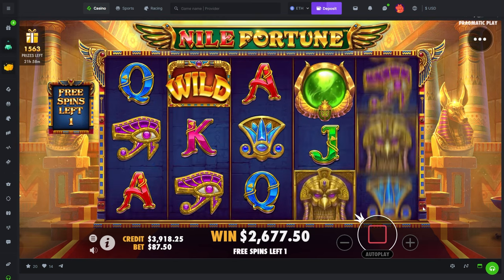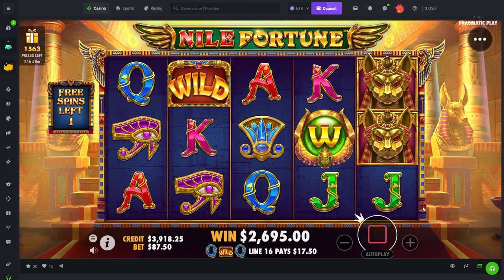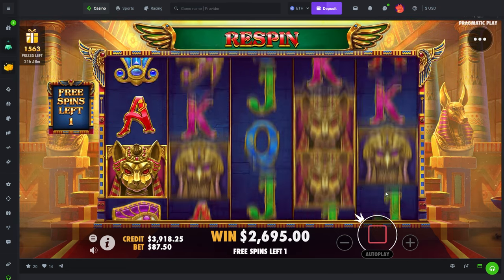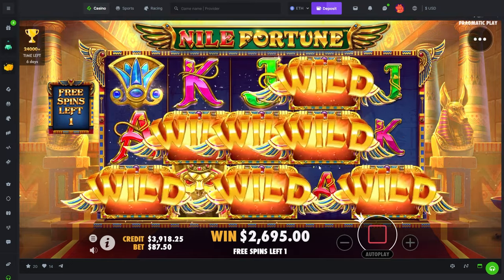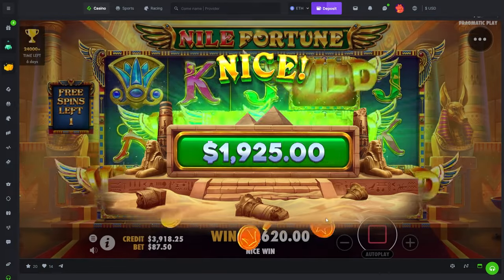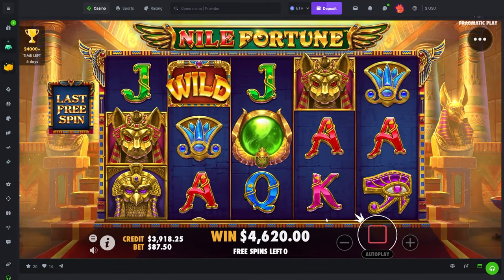We got two spins. Random wilds. Hopefully it's just gonna guarantee us maybe another. Oh. Okay. Yes. Thank you. Exactly. Another $2,000. Thank you. Last spin. Well, one more and we're getting multiplier wilds. All right. Good luck, pal.